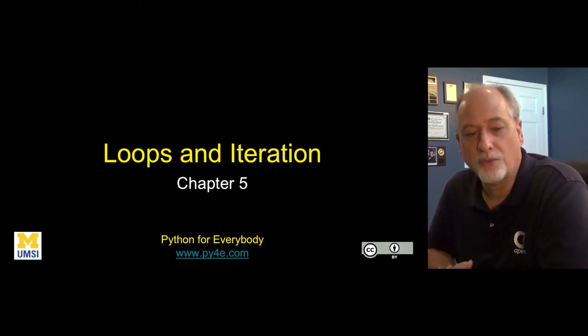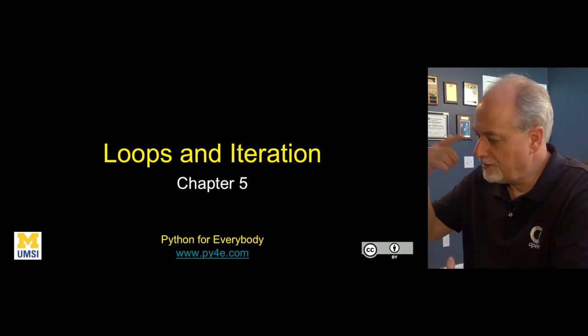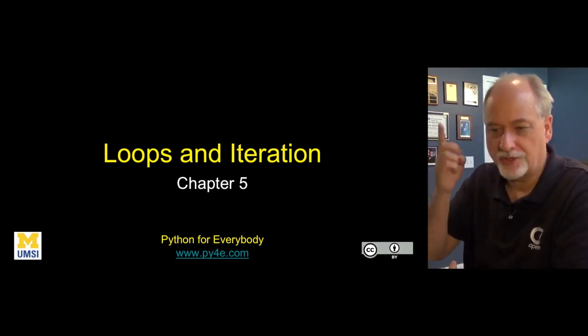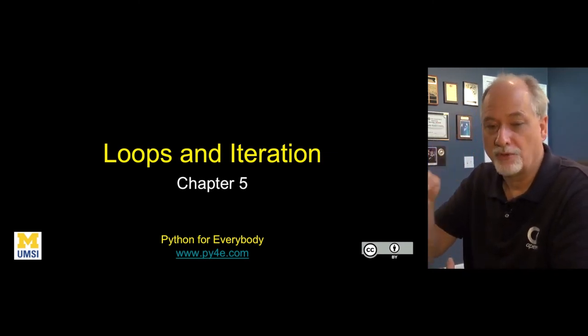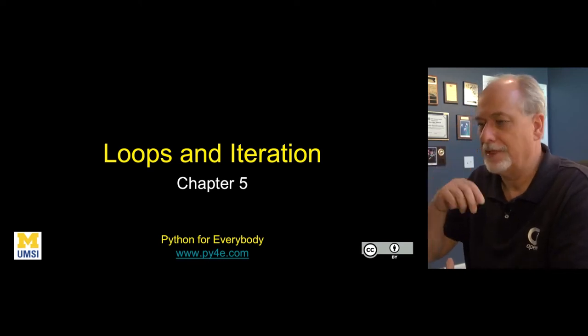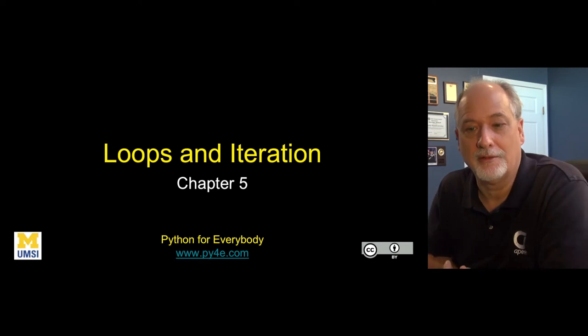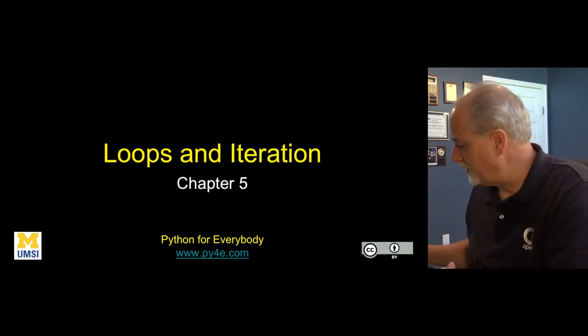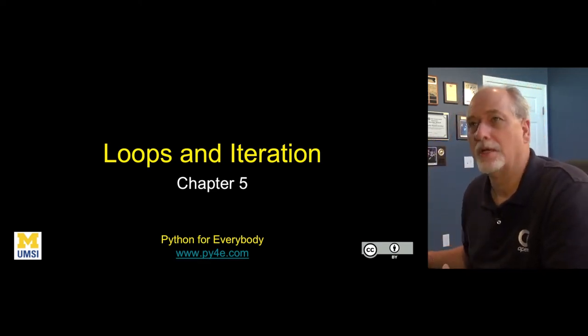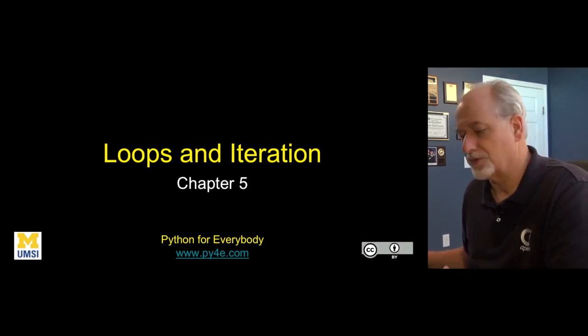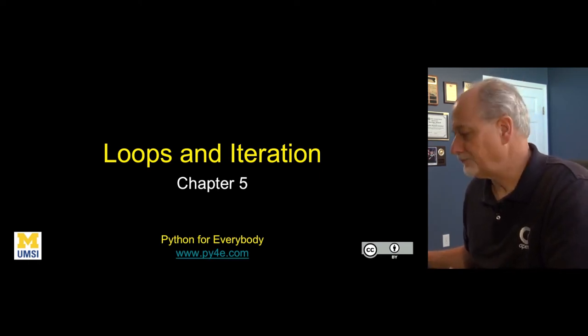Now we're going to work on our fourth basic pattern of sequential, conditional, store and reuse, and loops and iteration. And this is the one where we teach the computer how to do things a lot. We can tell it to do something a million times. And so that's where we get the doggedness of computers, or the fact that they're so good at doing work for us because we can set them off to a task and they'll do it until it's done.